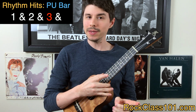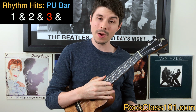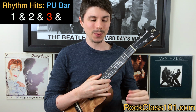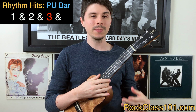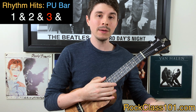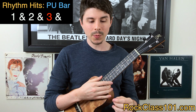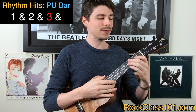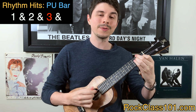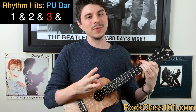So we're actually kicking off on a pickup note. So we have a pickup bar, and that's just going to be a quarter note. So remember, we're in 3/4, so we want to be thinking 1, 2, 3, 1, 2, and then start on beat 3. So if I count 2 bars, 1, 2, 3, 1, 2, 3. So we're hitting our first note on that third beat.